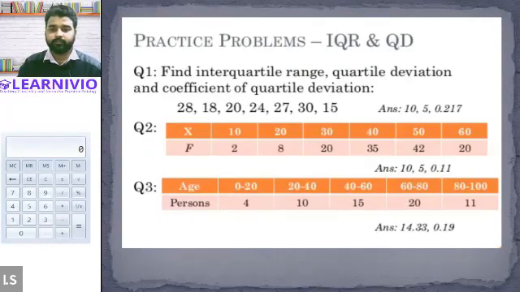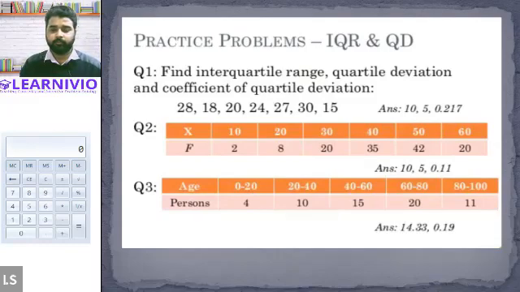Okay, I think you must have committed a mistake because you haven't arranged the series in ascending order. Before attempting the question, have you arranged the series in ascending order? No. So make sure that whenever you calculate quartile, because quartile is based on terms, like the fifth term, sixth term, seventh term, and terms will differ if you do not arrange the series. So before calculating quartile deviation in case of individual series, make sure you always arrange the series in ascending order, or you can also arrange it in descending order. It won't make any difference, but you have to put it in order.